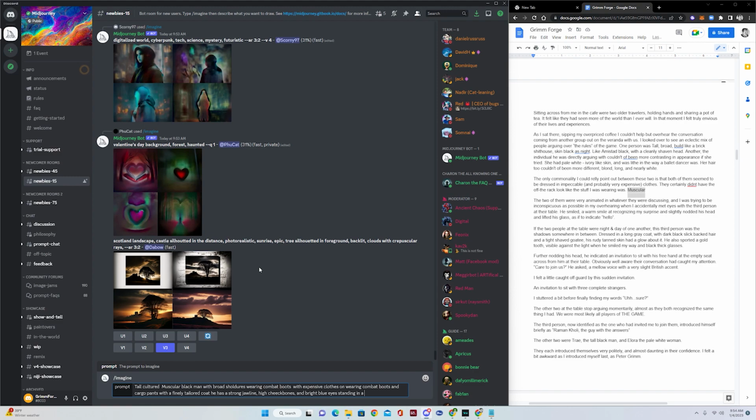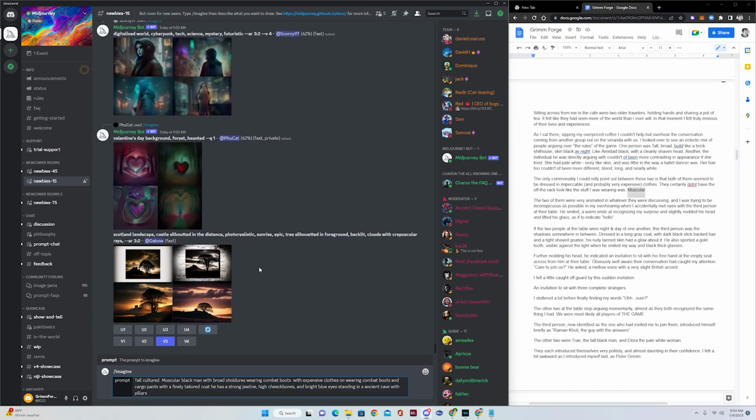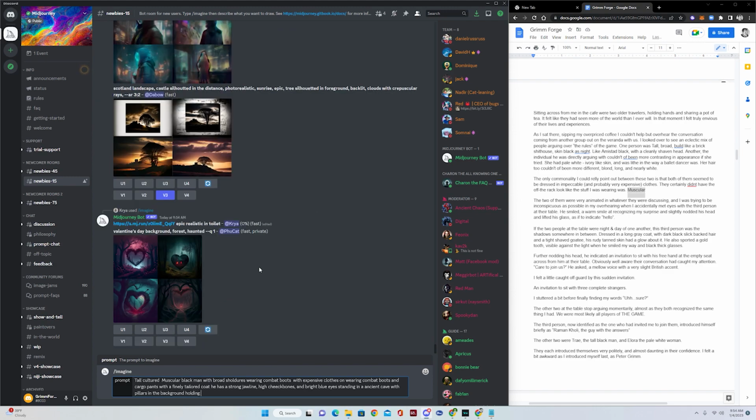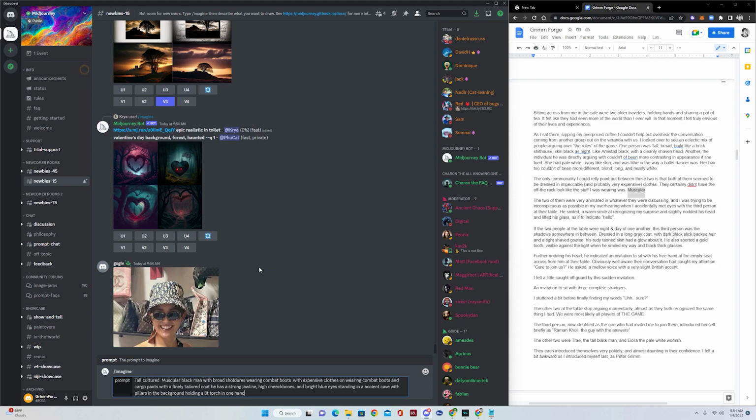Standing in an ancient cave with some pillars in the background, holding a lit torch in one hand.